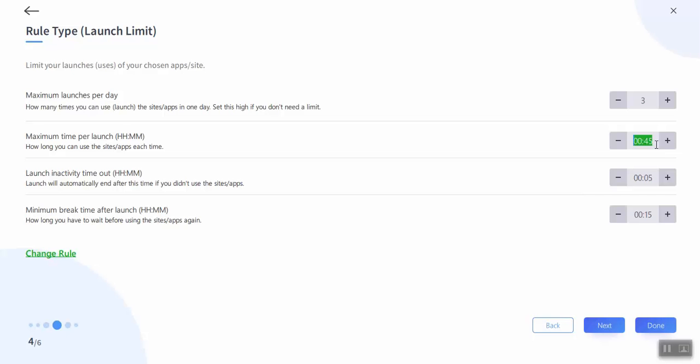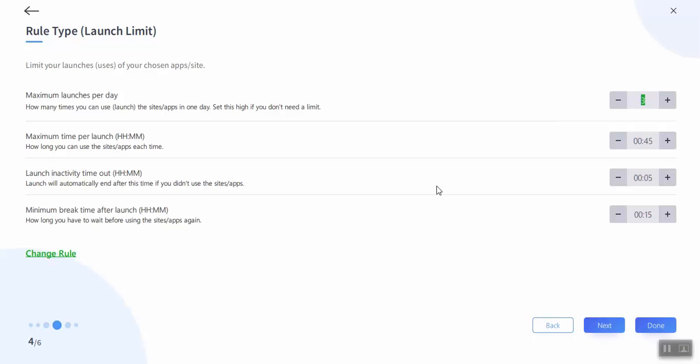But if you need more time, give yourself more time. But I would highly encourage you to give yourself a time limit that's a little bit uncomfortable, and it's going to force a little bit of change. If you can't do that with the maximum time per launch, at least do that with the launches per day. Force yourself to handle all your emails within a certain number of launches per day.